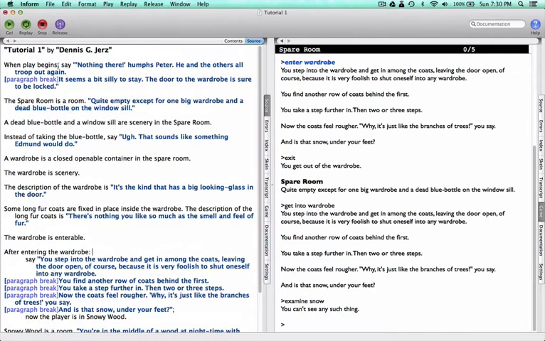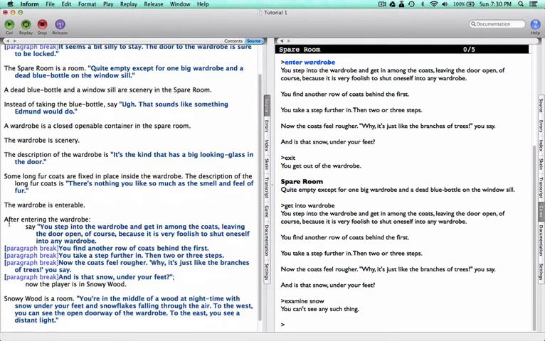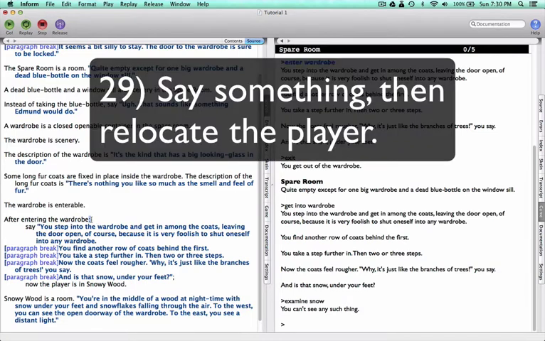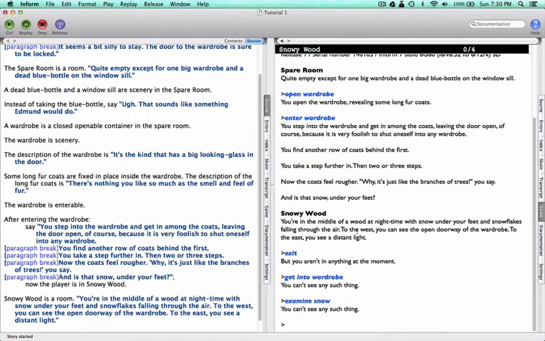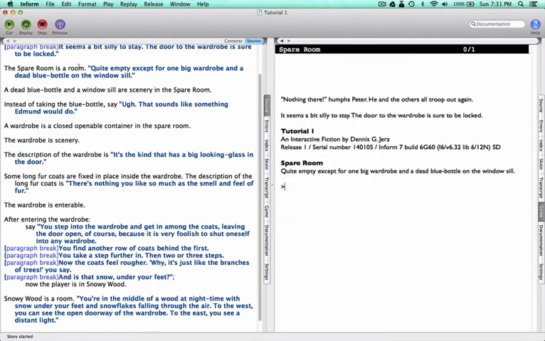Previously, I've simply done one thing at a time. Up here, "when play begins," comma, "say." Now I'm giving a different condition. "After entering the wardrobe," colon, two things are going to happen. We're going to say this, and then we're going to move the player into the snowy wood. Let's run that and see how that goes. Okay. Oh, we have the exit. See, the exit doesn't work anymore. The exit before worked when we were in the wardrobe. Probably easier. Why don't I just click here on go? All right, so we'll run this again. Open wardrobe.